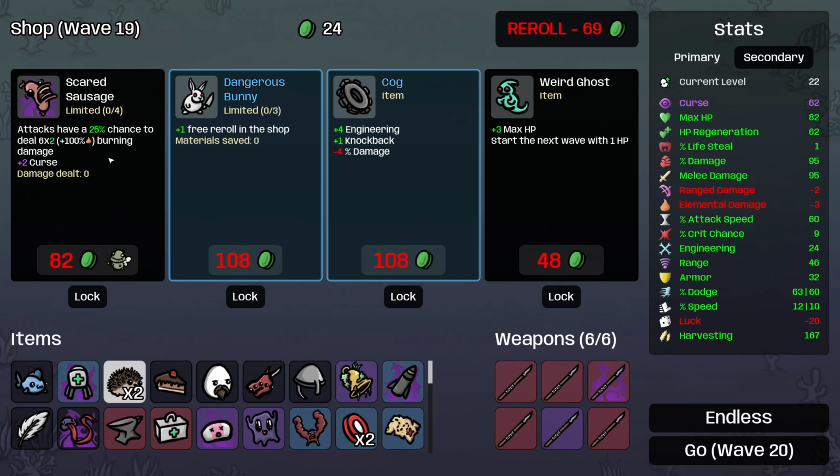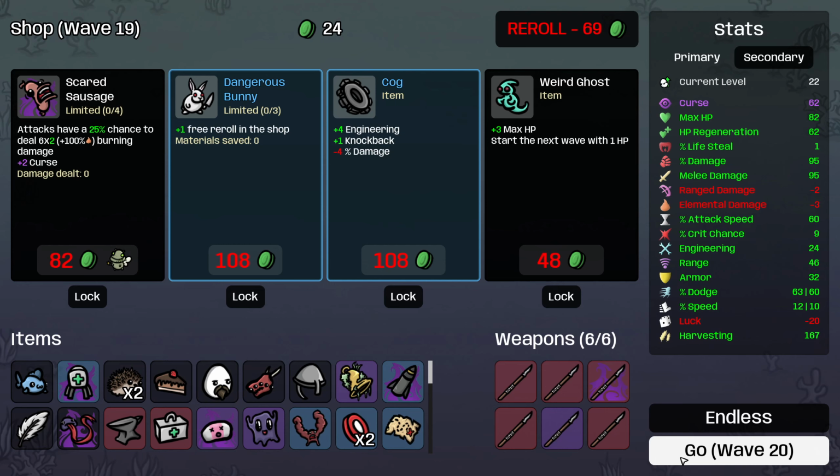Cursed Scared Sausage. So this doesn't increase the percent chance of the burning happening, but it, I guess, increases the damage of the burning. Yeah. We have negative elemental damage, and 6 times 2 is still a lot, so that's pretty good. But that's it. Let's see if we can kill the bosses and beat the hardest character in the expansion, the Captain. Let's go. Wave 20.